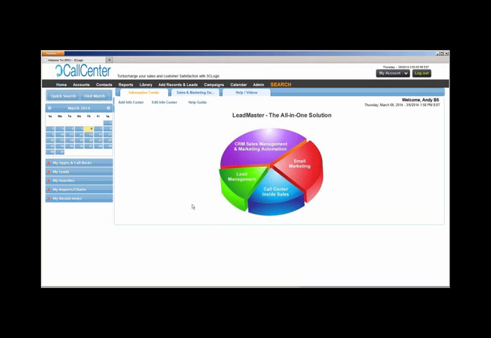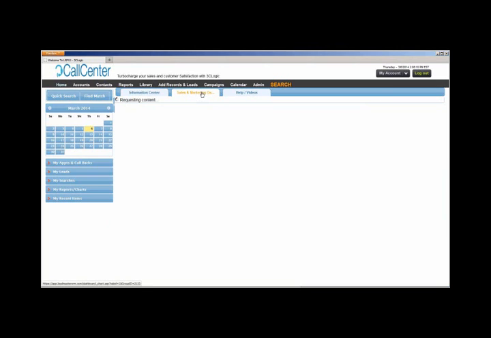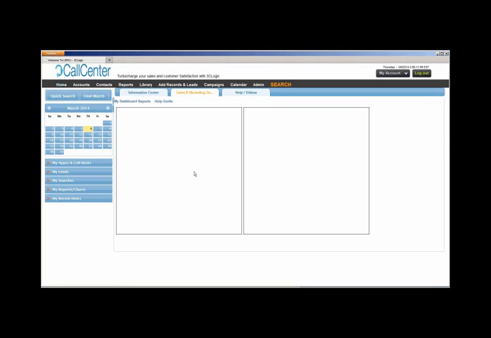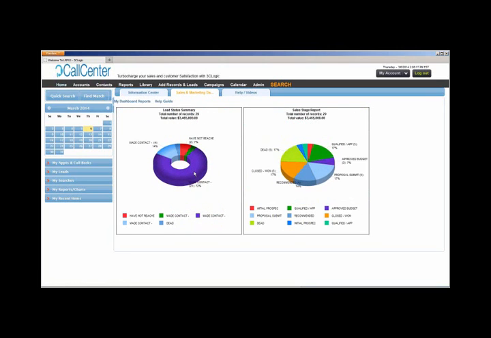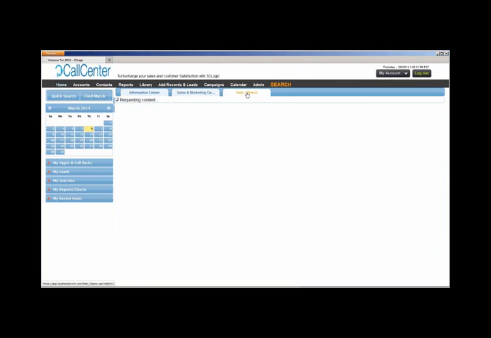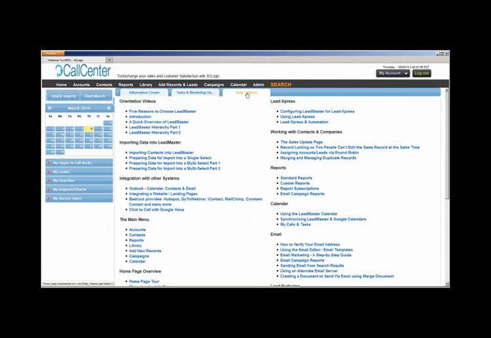So this is the information center. This is customizable. It's basically an HTML page. So if you have dynamic content, like maybe a news feed or something, you could put that in there. You also have customizable dashboards. The dashboards are by user. You can also have a global dashboard so that you can share information throughout the company. And, of course, there's help videos here to help you understand how to use the system.